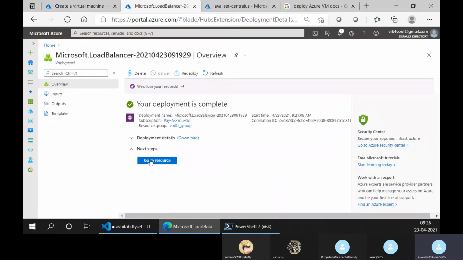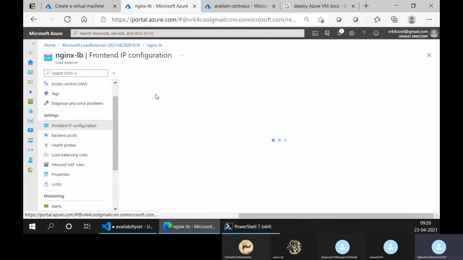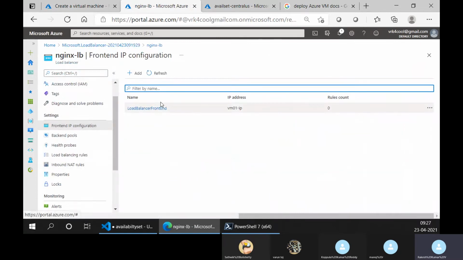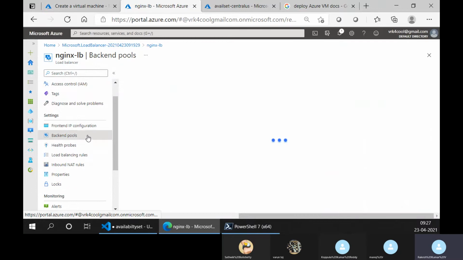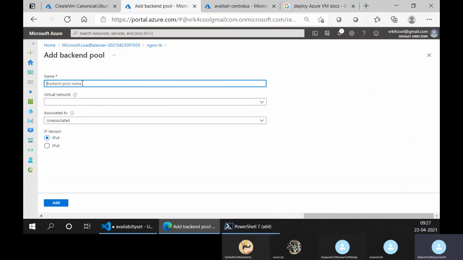So it was created. So I'll go inside this load balancer. I'll have a front-end IP configuration. Then I'll add a backend pool, same thing to select. So backend pool 1 or Nginx.